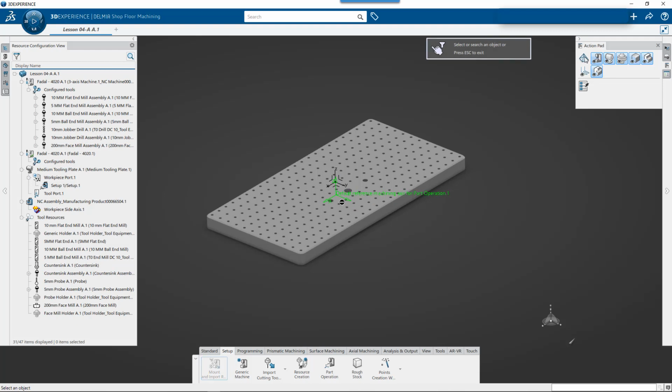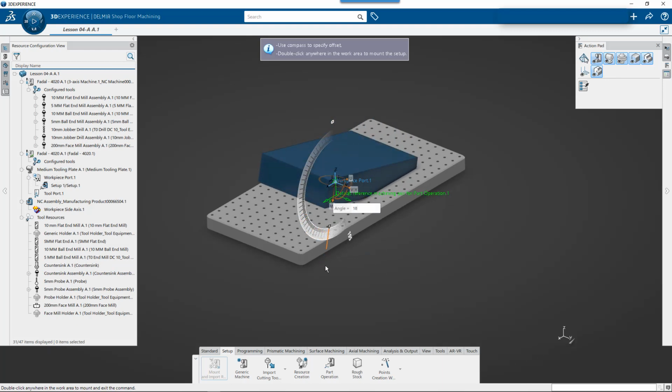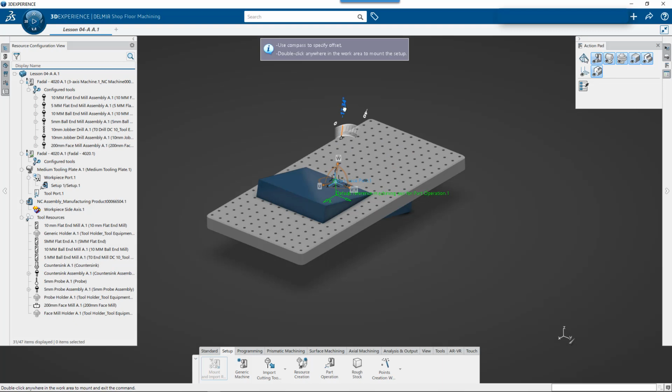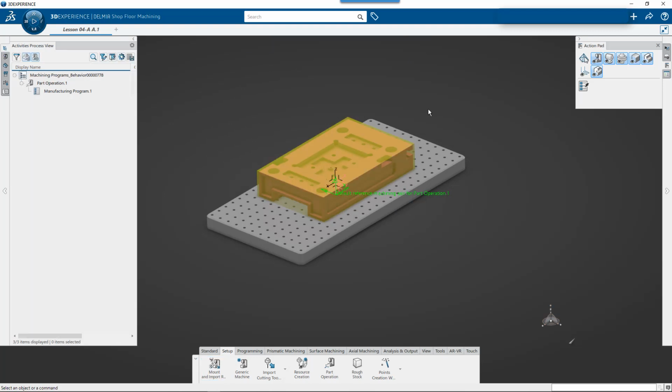Now what I'm going to do is I'm going to pick what I want to machine. So again, I'm going to grab the assembly because I'm just flipping the part over in this instance. But if I wanted to run a different part or a different subcomponent or different fixtures or accessories, I can import them all into this new current machine and leverage those. But for this example, I'm going to pick my part. I'm going to pick where I want to place it on the workpiece. And then in this instance, I know I want to flip it 180 to be upside down. Like that. I'll click out on this, double click on the screen. And we now have it flipped over.